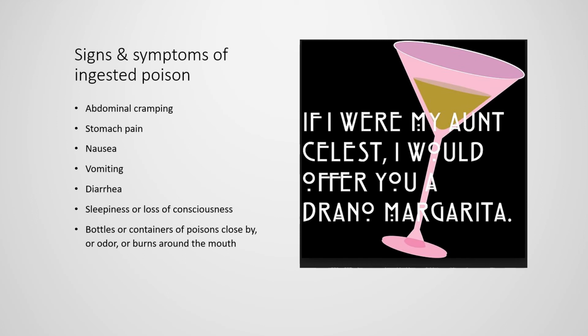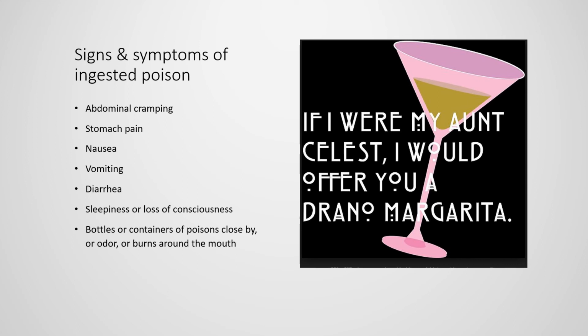There was likely something in the sandwiches or the mayonnaise or the ham or the chicken that caused the stomach to cause intense cramping and vomiting to try and get the poison or the toxin out. Sleepiness or loss of consciousness, those are more along the lines of an opioid or a benzodiazepine, some kind of sedative is on board.